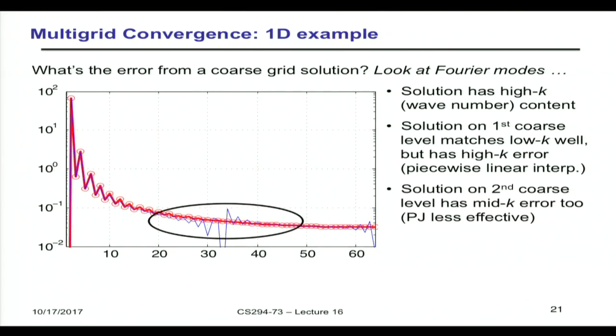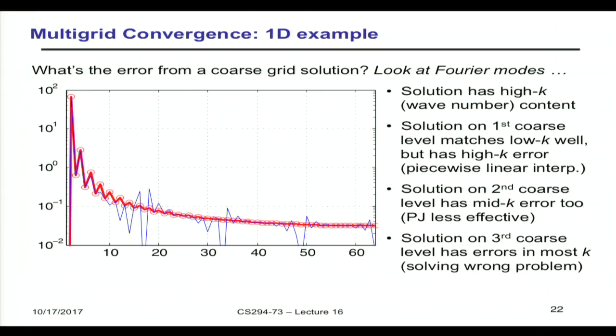So if we did that for 2 levels down and propagated it back up, now we're starting to really introduce a lot of errors. So we took too much of a shortcut, we got greedy. 2 levels down, and not only did we have that first level down error still in the solution, but now our guess is also messing up the mid-level errors. And as we saw, point Jacobi is horrible at fixing these. And you can see it's even propagating into the smooth parts of the error now too.